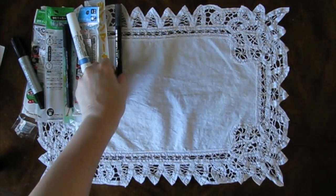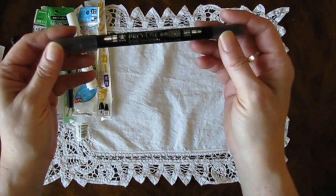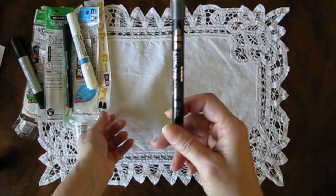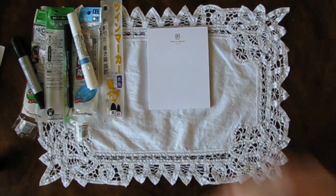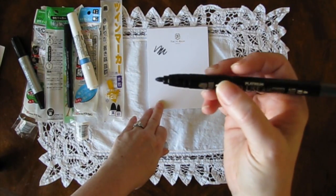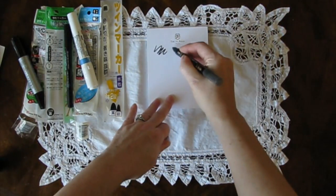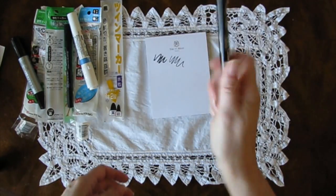Okay, first of all, I picked up this pen. It's called the Platinum Pro Use 150, and that is all that is in English other than made in Japan. But I could easily see it's dual tip. One's bigger than the other, and Taylor told me this is a water-based ink, so it's just a regular marker, and it has this larger tip, which looks to me like about a, oh, it's bigger than a 1, maybe a 2 millimeter tip. I don't know. That's probably a 1.5. Look, I'm trying to pretend like I actually know what I'm talking about. Just ignore me, because I really don't. But it writes thick and thin. You get the idea, right?